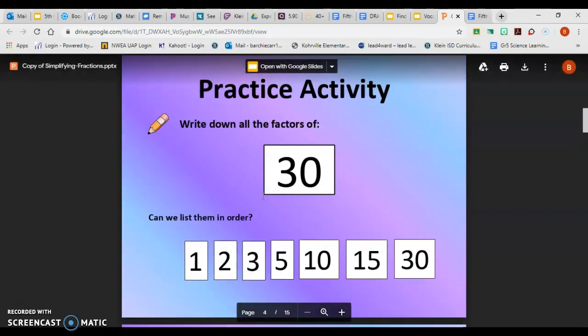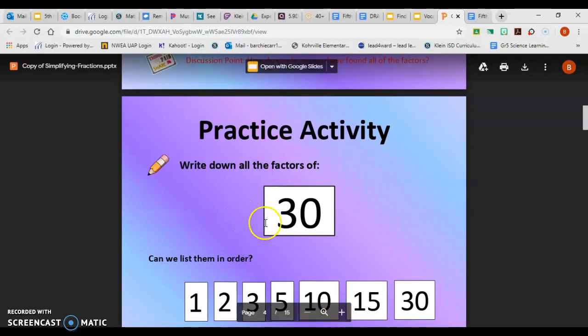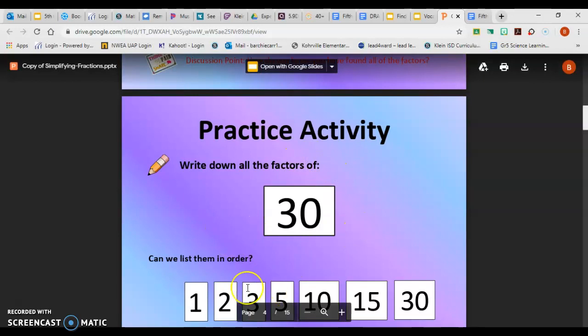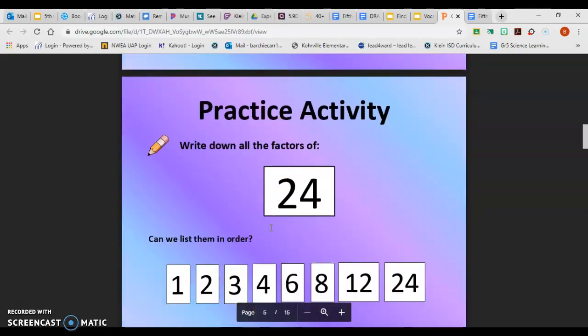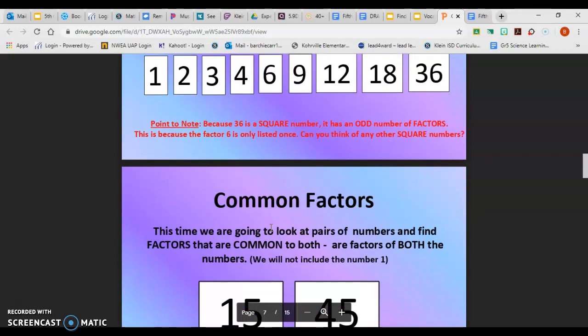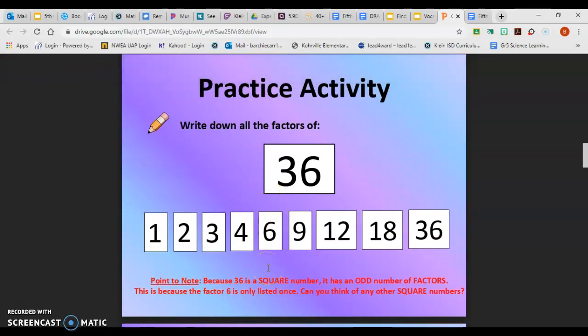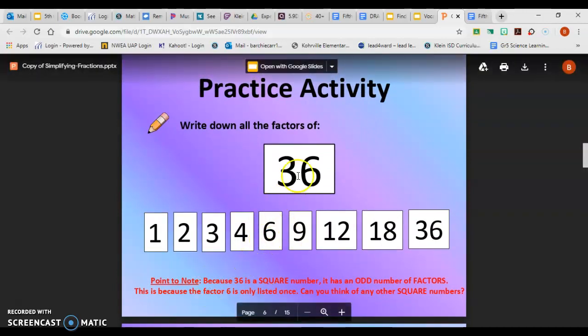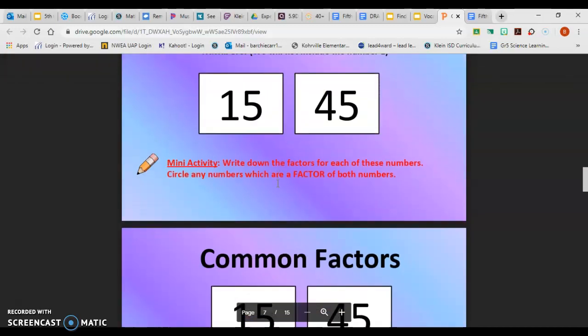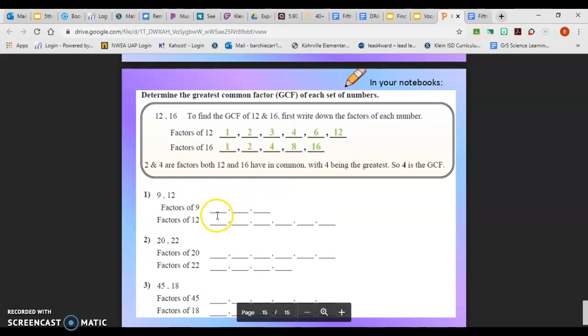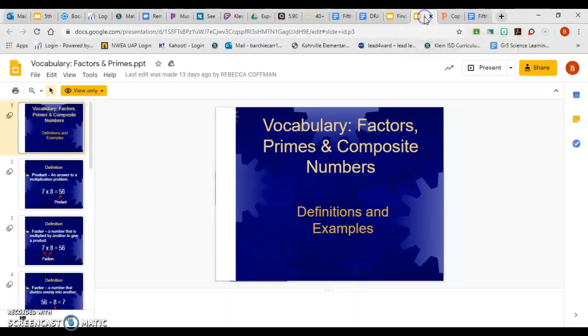Okay, and so for us, this would be our horseshoe. So we would write the number 30 and then we would put a horseshoe around it and then list our factors that way. That's all this is, the horseshoe. So you guys know how to do that horseshoe. Please make sure you are making that connection that these are the same thing. Just a point to note here that they have the 6 as the double number. Don't forget, we usually put that on square at the top of our horseshoe. And then at the end here, you can do a little practice if you'd like: finding factors and then what they share. Okay, guys, so that's one option.